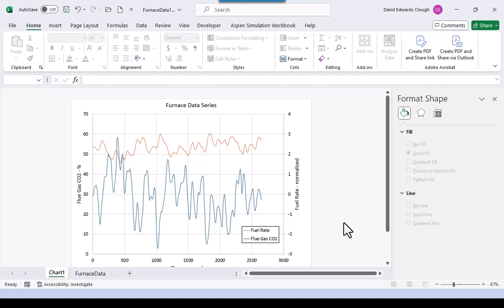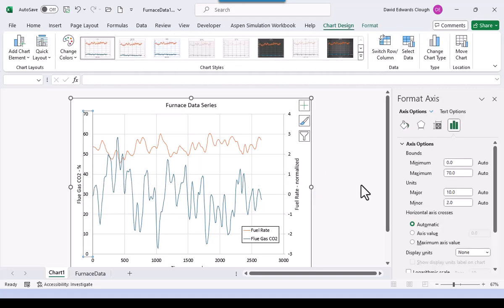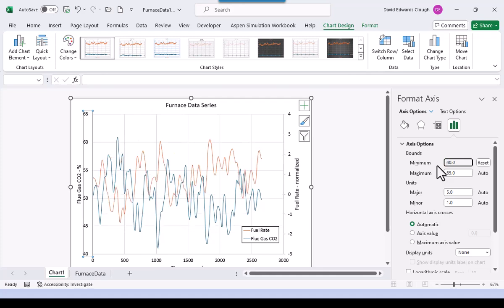Now another thing that we could do here is you'll notice that we have a lot of white space for the orange line on this scale. We really have nothing going on from 0 to 40. So I can click that axis there, and for my text options, I can say I would like to have the axis go from 40 to 70.